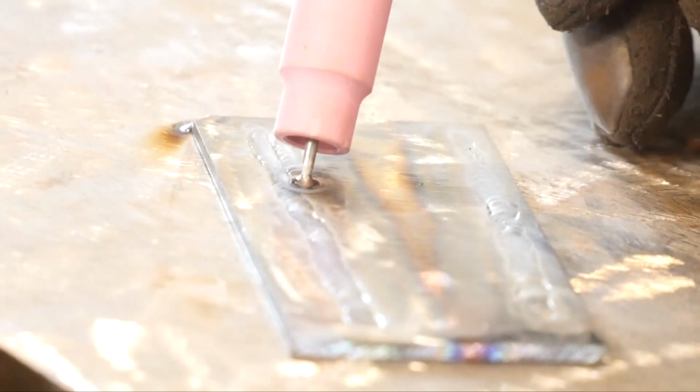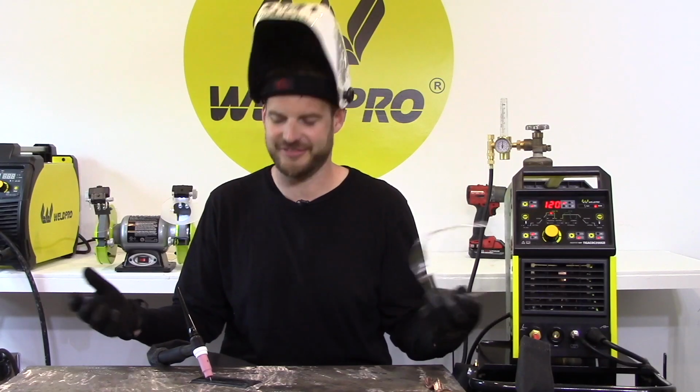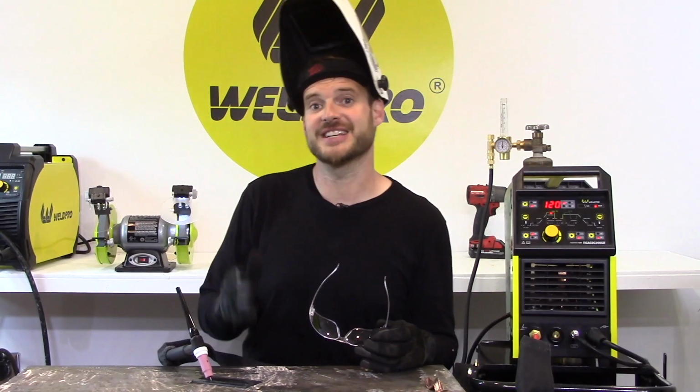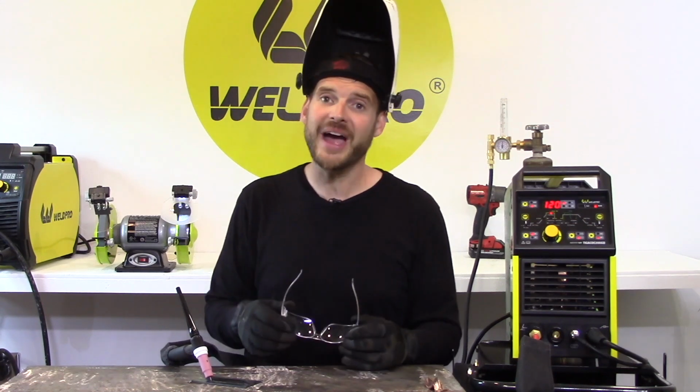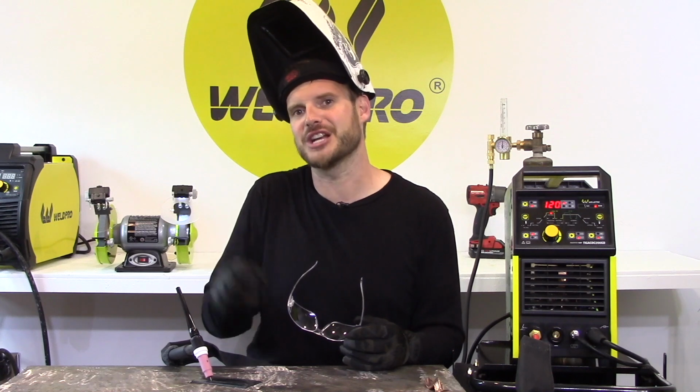Let's say you're welding along real nicely, and all of a sudden you accidentally touch your workpiece. Oh no, our TIG torch is stuck to our workpiece. How do we get it off? The beauty of tungsten is it's very brittle. So go ahead, give your TIG torch a few seconds to cool, and then wiggle it left and right gently. The tungsten should come off.